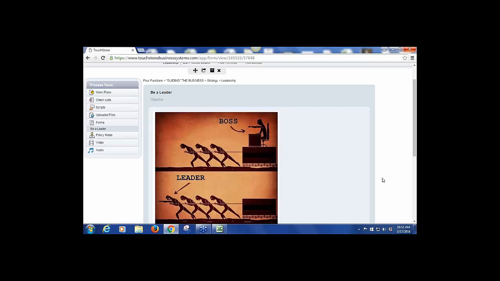Because if you want to have power over your business and you want to inspire your people to do the same, to use the processes, then you need to use them. Without a doubt, when a TouchStone user quits and we call them and say, hey, what happened? They say, well, nobody's using it. It's because they're not using it. So, look in the mirror and take control of your business.